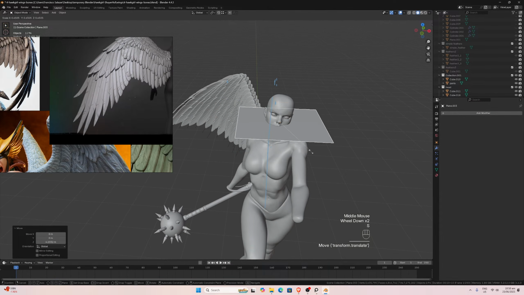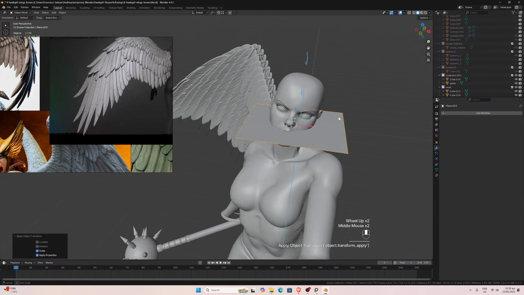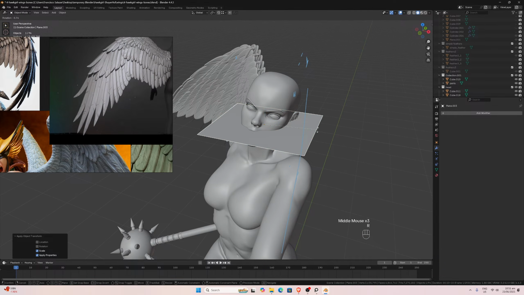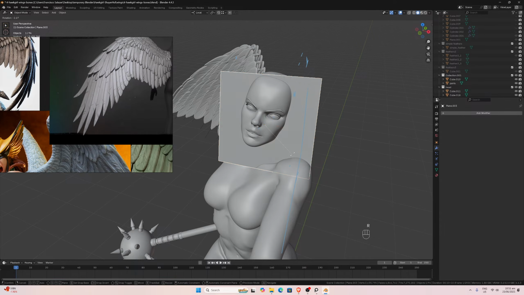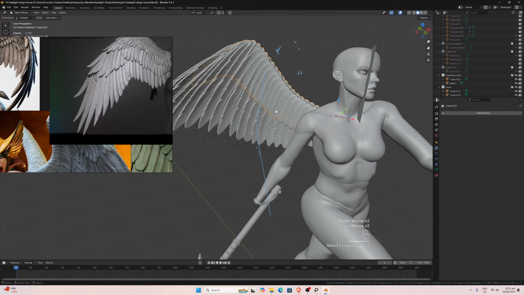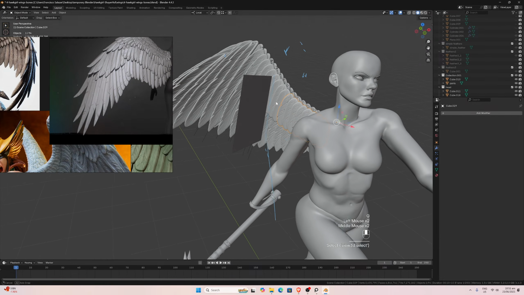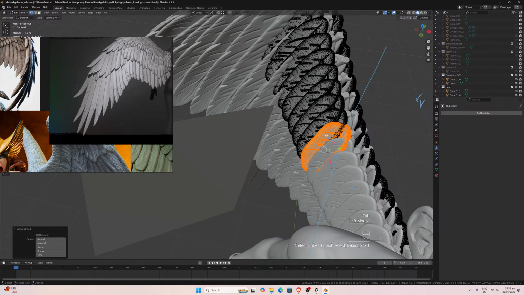I'm going to change its properties local. To select, to separate this. This is a lot of work.